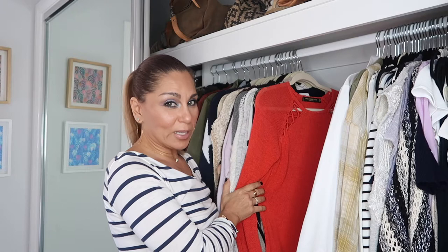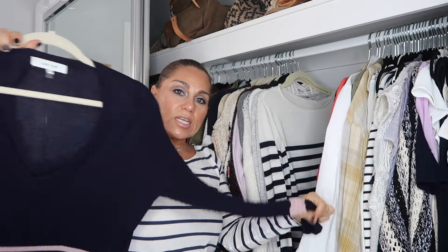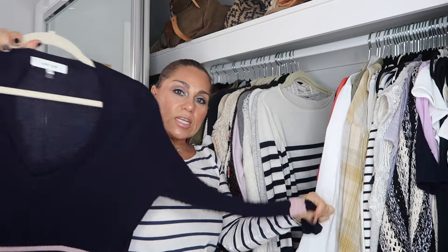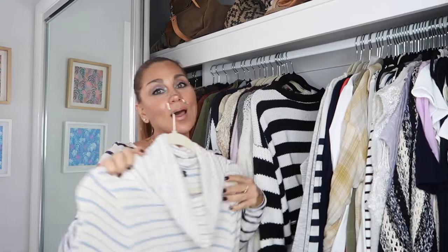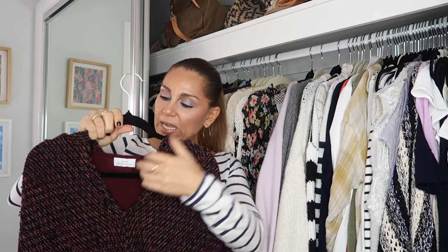Not parting with anything from my knitwear section either. My knits include a summer knit by Something Else, an LNA knit with a hoodie that's very lightweight and great for in-between seasons, a gorgeous knit from Lata in Hawaii by John and Jen, my two Zara bell sleeve knits, a Free People flowy turtleneck, a General Pants crop sweater I just bought this season, a Zara puffy sleeve sweater, a Jameson cashmere sweater with a mesh panel, the lilac Vince sweater, and a poncho from Shopbop by Love Sam paired with a cashmere V-neck from South of the Border. It's classic and I love it, so I'm not letting it go.